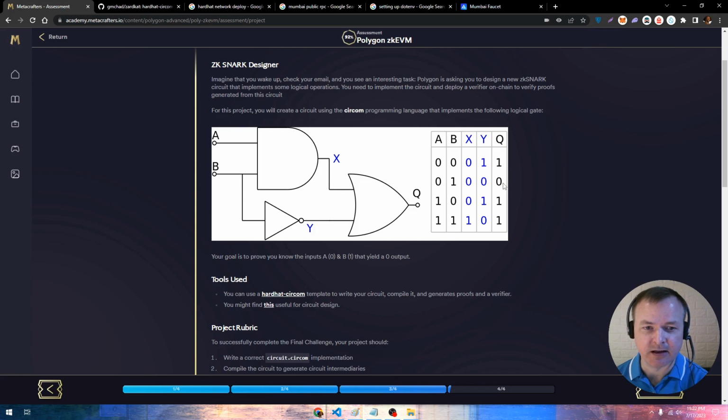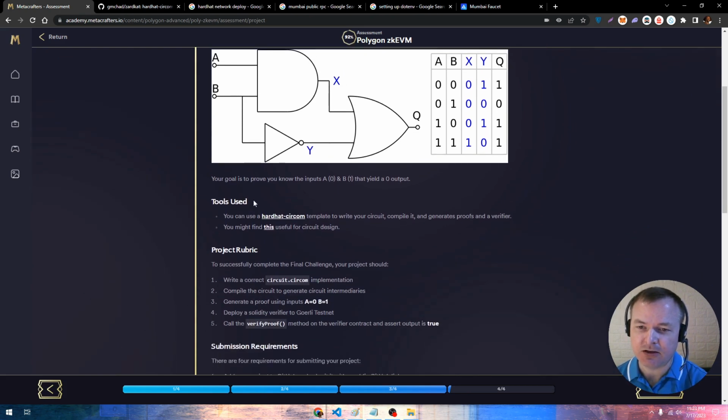which, if we look at this line here, which shows an input of 0 and 1, we can see the output is a 0. Now B is a 1 and it's going into our NOT gate, so we know the output of that is going to be a 0. So if we look under the Y column, we can see that it is a 0. So we have a 0 here and a 0 here, which means that our final output would be a 0, as indicated here. And that's basically how you trace the inputs in a circuit. So that's a little crash course into what these are and how they work.